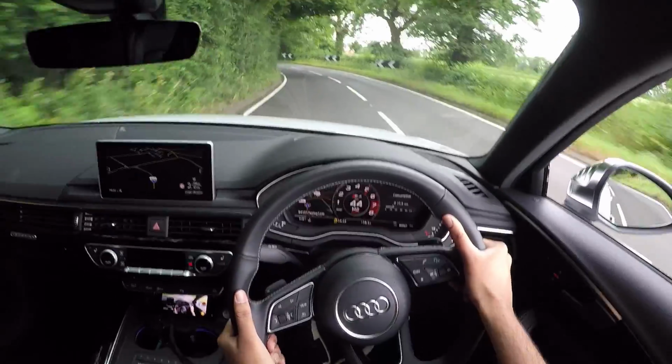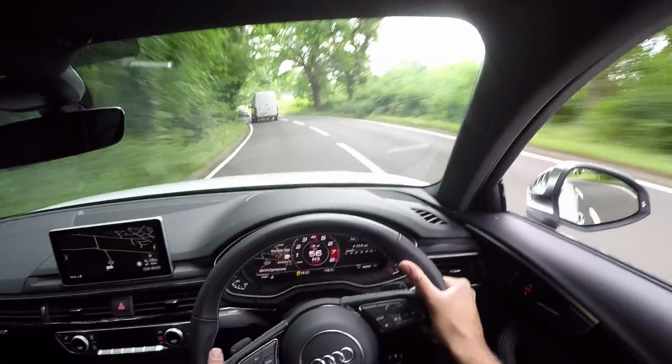Right, so we're just going to chuck in this bend again, see how the diff does. I'm not used to that from an Audi. It just stays proper neutral. Like, the last time I felt neutral cornering was the Focus RS. Yeah, it's weird. It just sits. You can just sit on the corner and keep the gas planted.